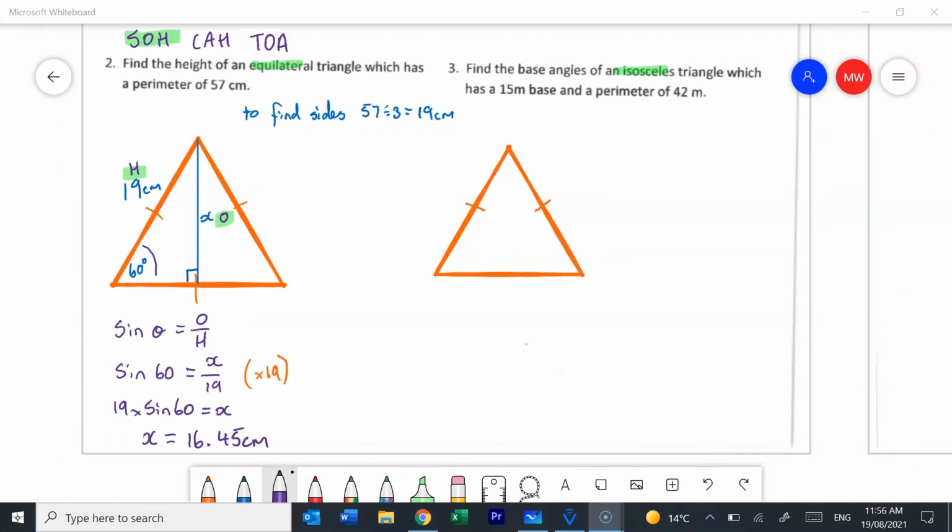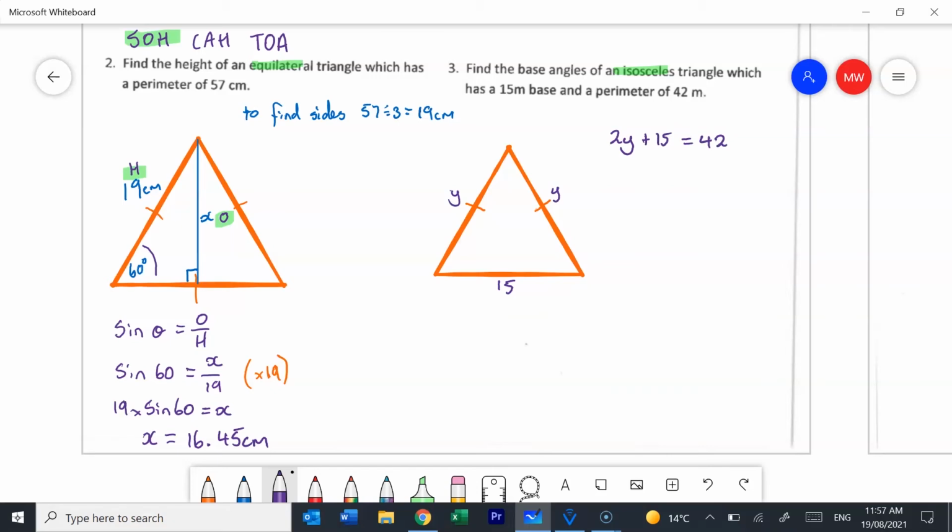Question 3 is pretty similar, except this time we've got an isosceles triangle, so it's not going to be quite as easy to work out the sides. We've got an isosceles triangle, so we know that the two lengths that I've put dashes on are the same length. We've got a base of 15 here, and we know that the overall perimeter is going to be 42, okay? So let's just say that we're going to call these sides y, okay? We know they're going to be the same. That would mean that if I had all the sides, 2 of the y's added together and 15, I would have 42 centimeters as the total perimeter of the shape.